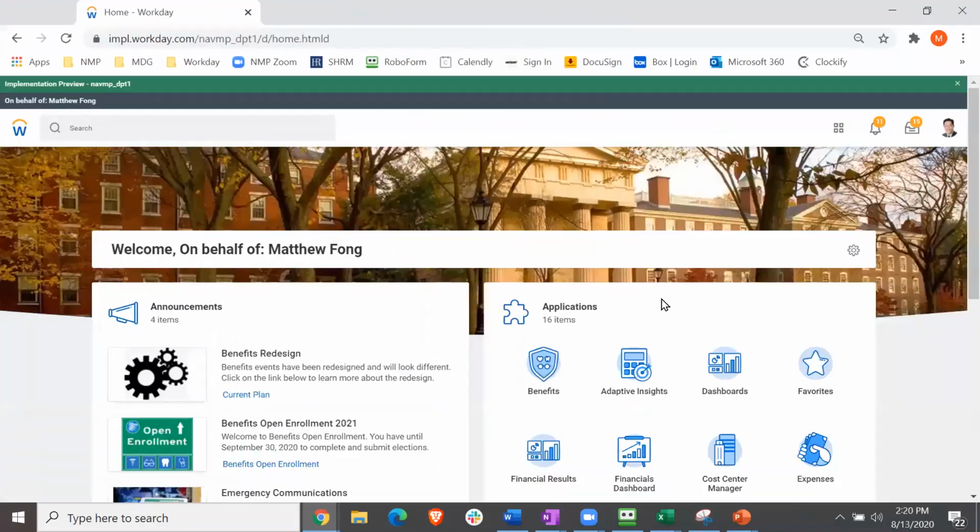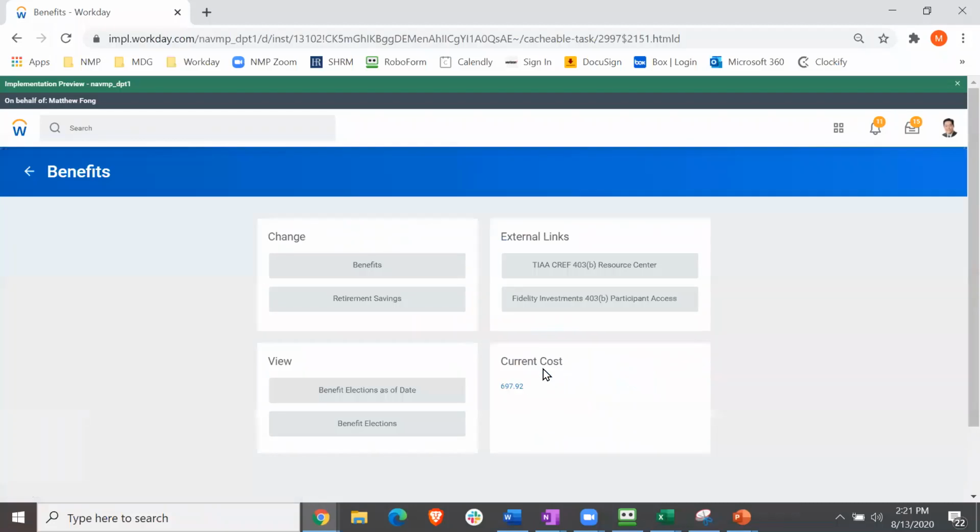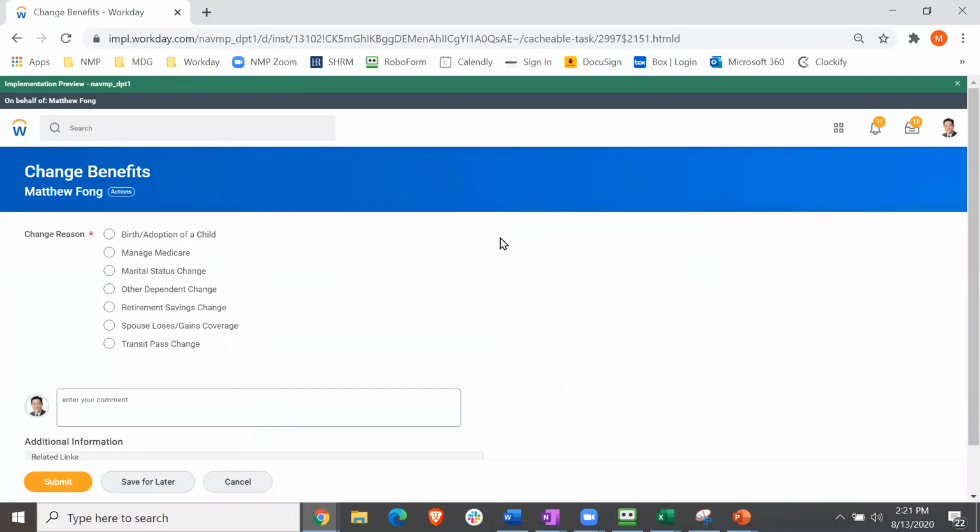Next thing I want to show you guys is just from a user experience. I am then logged in as an employee. If I would like to initiate a change, I would still go to my benefits worklet. And I will go to change. Same exact thing, slight changes that you would notice. There are certain verbiage or labels that's been updated as part of this release. And once again, some of this enhancement that Workday had rolled out are also based on some of the feedback from other customers through the brainstorm within this feature.